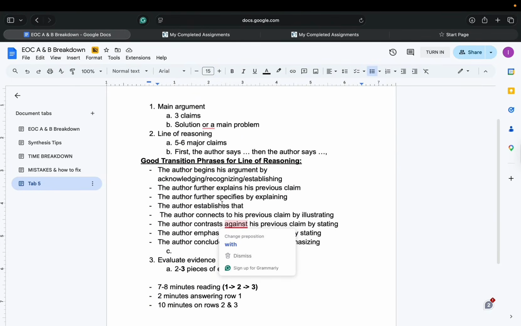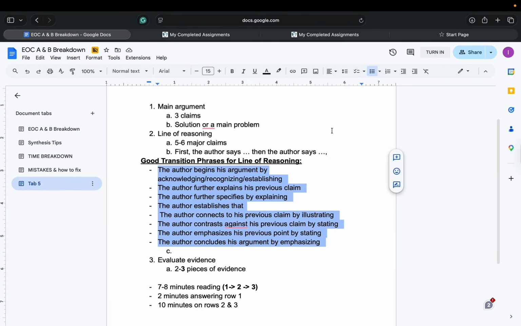With transitional phrases, it gives the illusion to the reader that you're having connections slash synthesis, and it also elevates the quality of your writing by a lot, because if you're just saying first, then, next, moreover, okay, cool, but that's very elementary. As a reader, I think a grader would be looking for this type of phrasing, like further explains his or her previous claim, connects to his or her previous claim by illustrating. All of this gives the illusion that you're having a connection from your claims, but that's obviously not enough. If you say this, but your claims are still pretty bland, that'll still get you a 4. But this is a big way to nudge your writing up to a higher level than just having it be super basic like this.